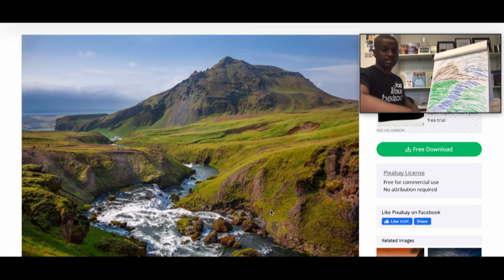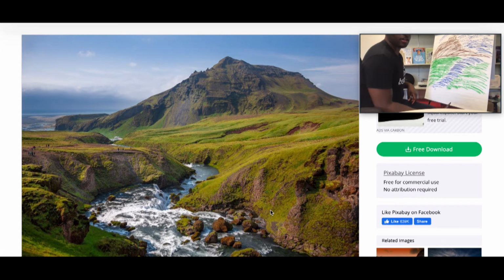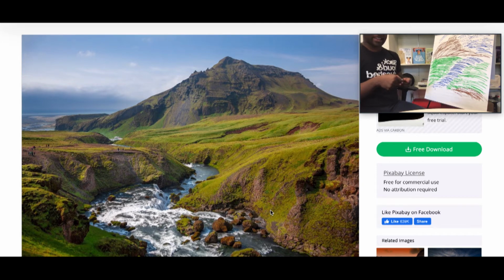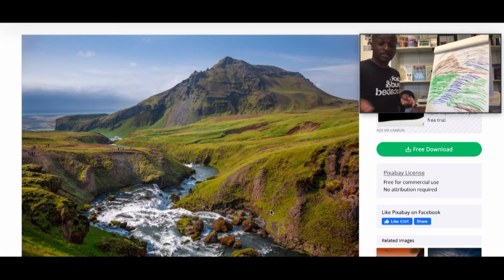I also noticed that there's more rock down here at the bottom of the green of the grass. So I'm going to put a little more here because that could be an important part of our landform as well. Wow. So if we really look at the picture that we have on the screen and what Mr. Frills drew or what you drew, it's pretty close. It's a landform and it exists. We have our mountain. We have small hills over here. We have rivers. That's a body of water. And then we have more grass over here. And it looks like some kind of stone over here in the bottom. And we're going to talk more about what that could be in a moment.